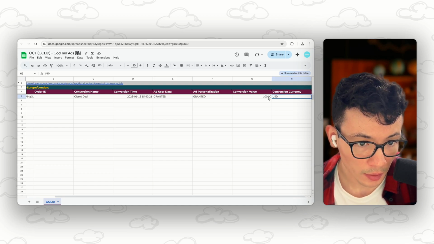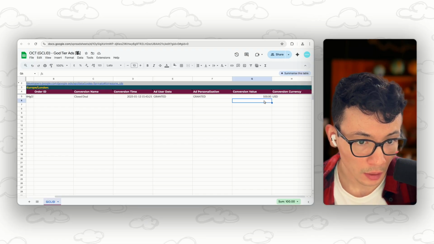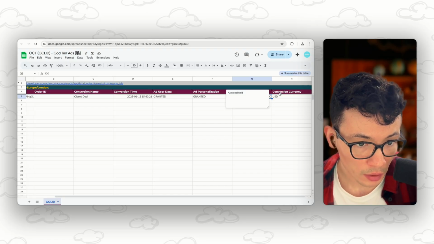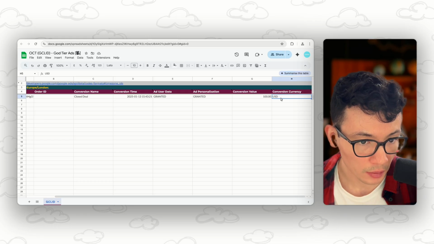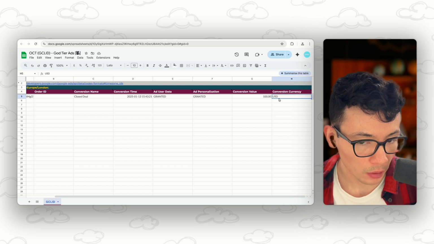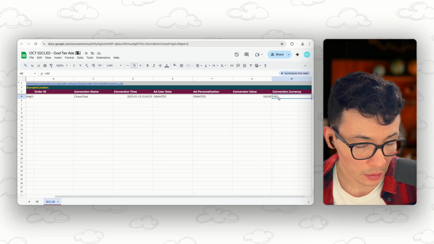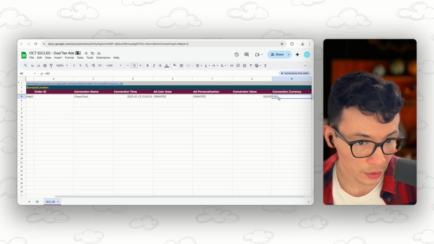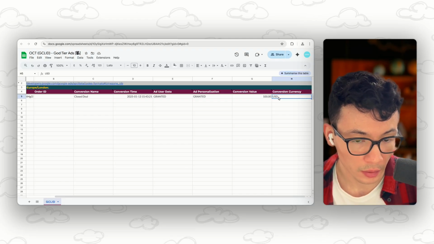And finally, we have the conversion value and conversion currency columns. So these are optional. You don't have to send conversion value and currency. But since we're sending closed deal data, we will be sending the conversion value, aka the revenue. Conversion currency, this should normally match whatever's in your Google Ads account. But if you are taking payments in various currencies, then you want to set the currency that the customer paid in. If, say, our Google Ads account was set to US dollars and we had a conversion currency of Great British pounds because that customer might have paid in that, then Google will simply do a currency conversion when this conversion is uploaded.